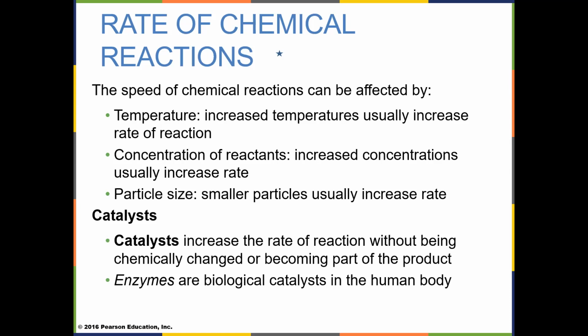Powdered sugar, right. Smaller particles. The 10-pound block will eventually dissolve, but it'll take a long time. And so the rate of the reaction is, if your goal is to make sweet tea, you're going to use the powdered sugar because it'll go into solution much faster. Smaller particles do a very good job on that.